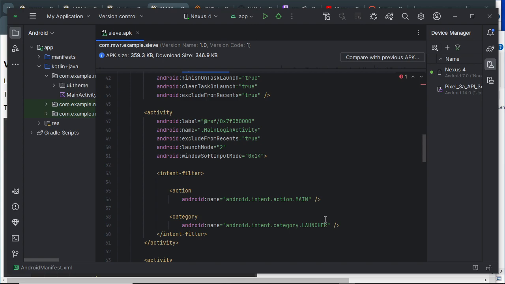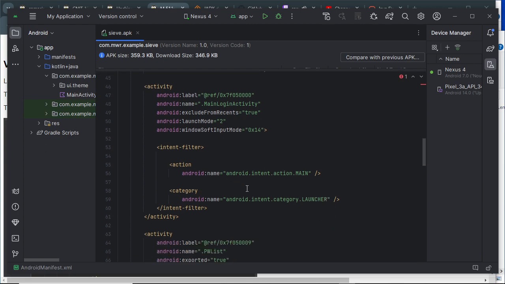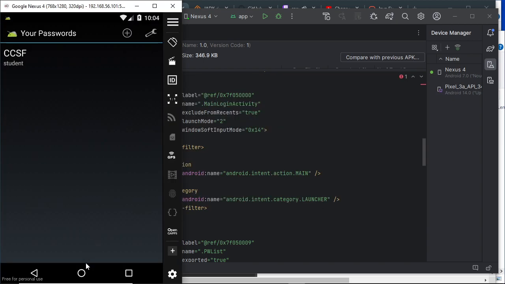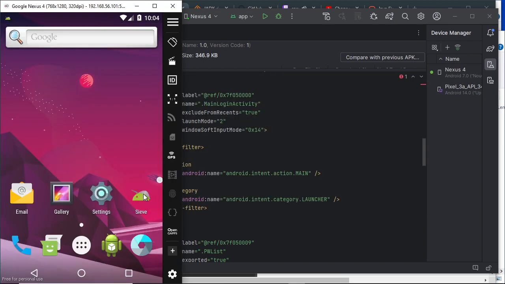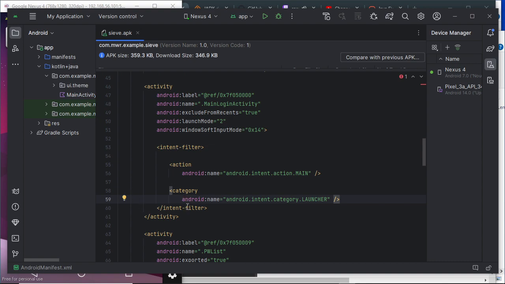You have to have this. Every Android app has to have this activity. You have to have something which is listening for the launcher. The launcher is this thing here. When you click on this icon to launch an app, that calls launcher. So you can't use an app unless you have an activity that's connected to launcher, and that is the page that will open. And that's what this is. And since it's got an intent filter, it's always automatically exported. It must be listening from signals outside the app in order to do this. So this is also exported to the main login.